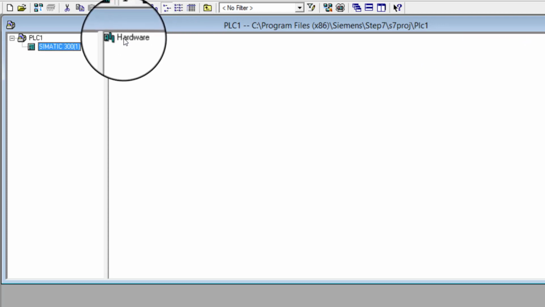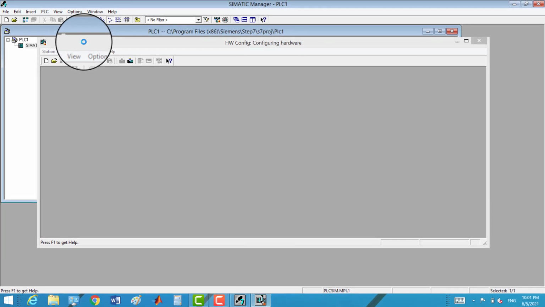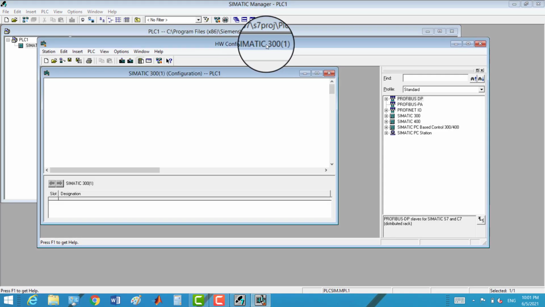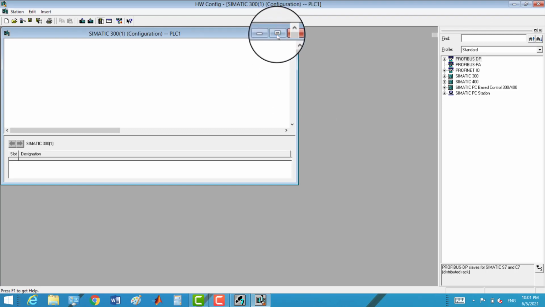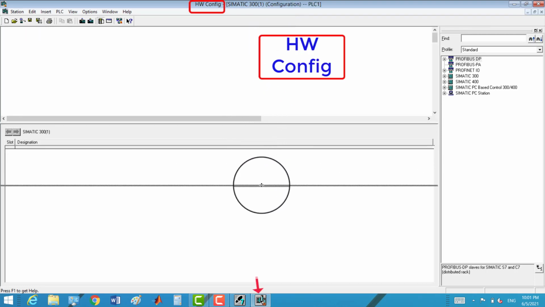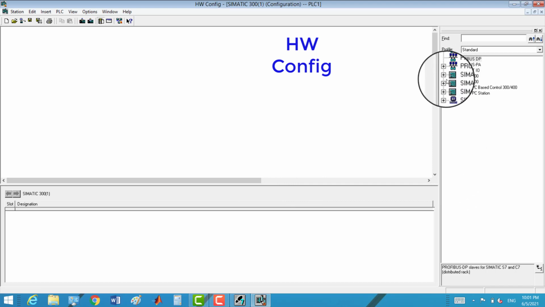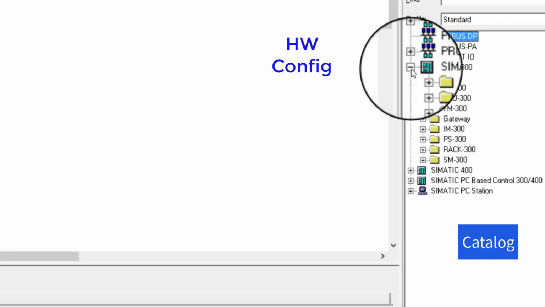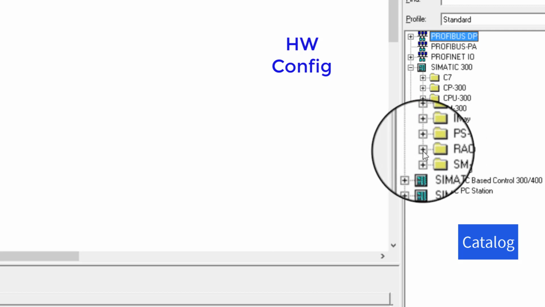Then I click on Hardware. A new window called Hardware Configuration will open. In the catalog section, I click on the rack folder.